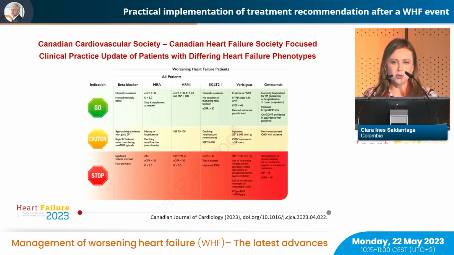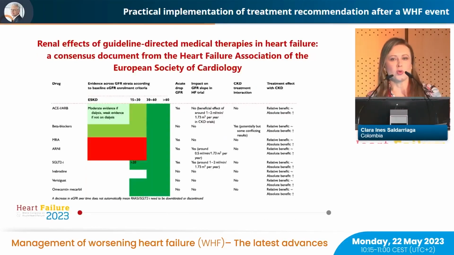I just want to remind you of the red lights when you are going to start this medication. Patients that are on long-acting nitrates are not good candidates for that. Also, those that are receiving other medications from the same family as vericiguat. And also those patients with NT-proBNP higher than 8,000. So now we have an option to improve the prognosis of this patient.